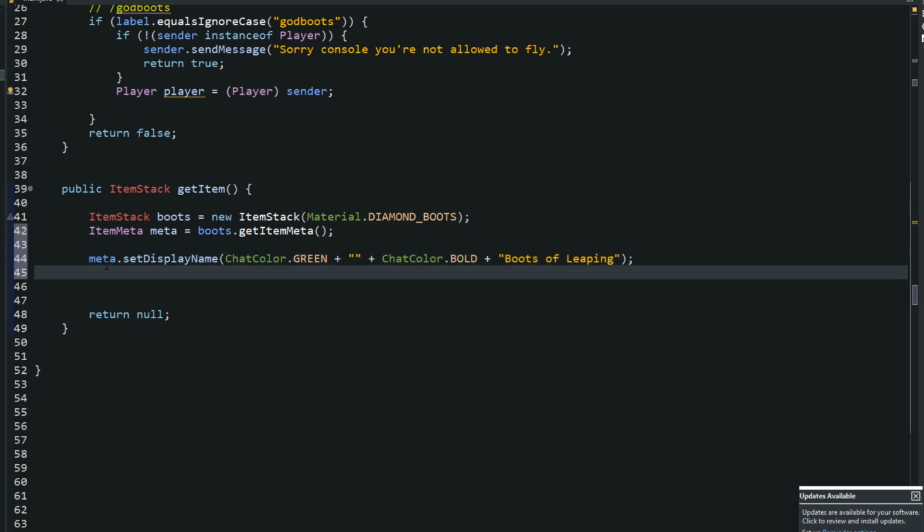Next, we're going to add in our lore. To add in lore, it's going to be an ArrayList. I don't think we went over this yet, and if you're new to Java, you might want to pay attention to this part. So, a list of strings. So we'll go ahead and import the List real quick. So this right here is a data type, List of Strings. It's a list of strings. You know what a string is? This right here is just a list of them. There's going to be a bunch of them. And to create a lore, we're going to set lore equal to a new ArrayList of strings.